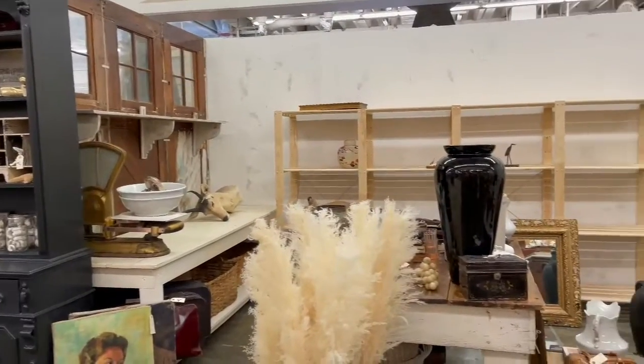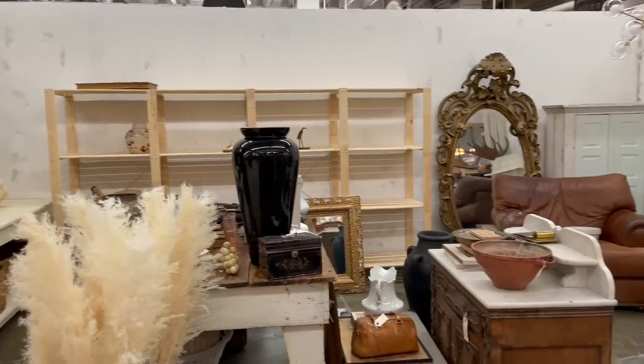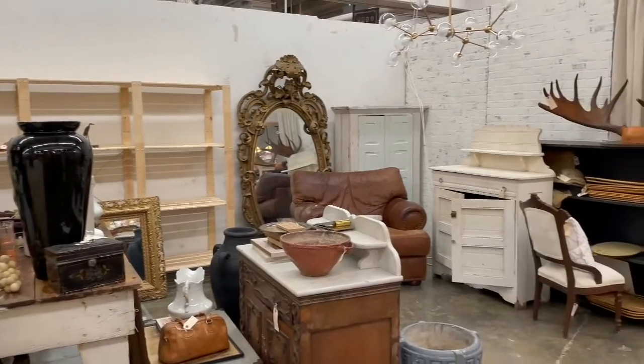Before I move anything else in, let me show you what the booth looks like right now. You're probably wondering, Amanda, why did you move those clearly not antique shelves into your space? I liked how they looked in my storage unit, and I liked how I was displaying my product on them.